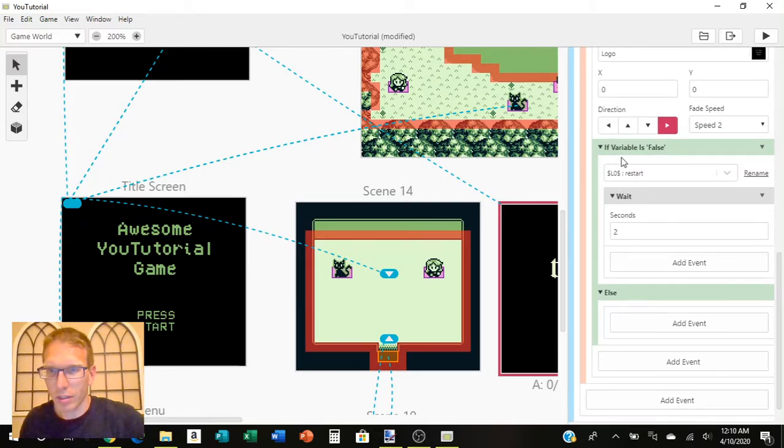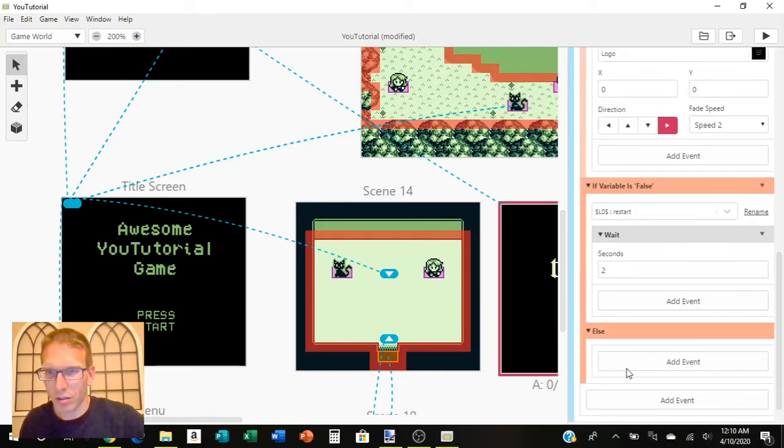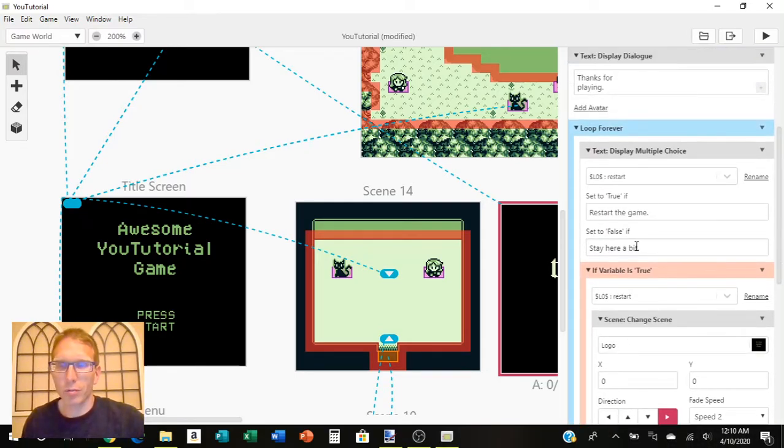Oh no, we want this to be outside of there. This is where it gets confusing when you start dragging things around, because you've got to make sure that they're in the right place. So we'll have to test this out. We always have to test everything and make sure it works.